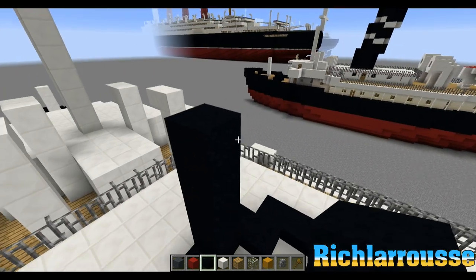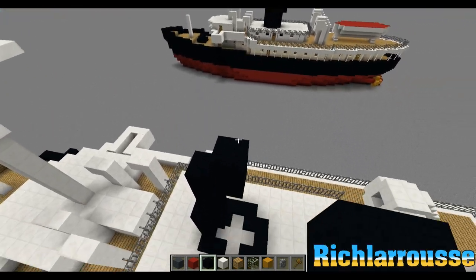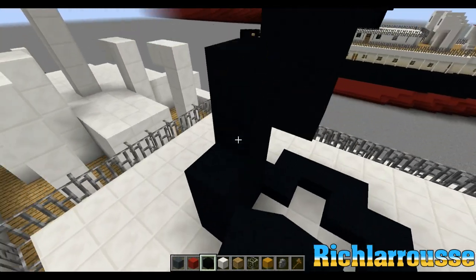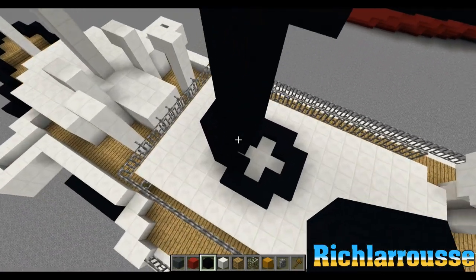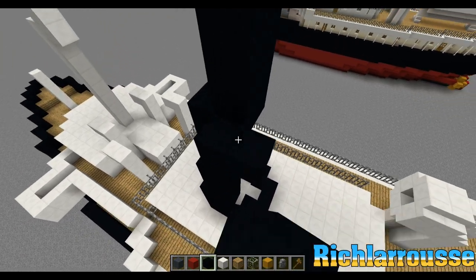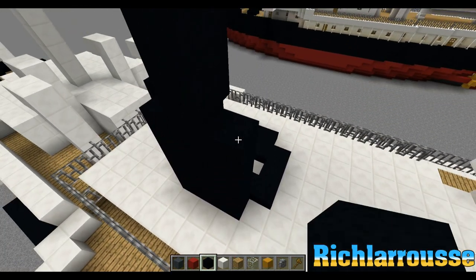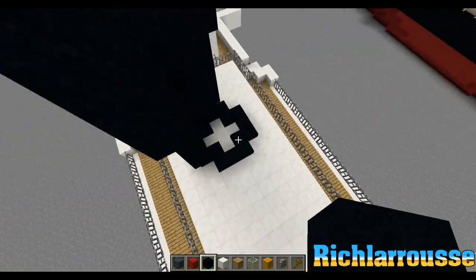Behind that we'll go up 6, 1, 2, 3, 4, 5, 6, and then 5, 1, 2, 3, 4, 5. And then all the way around, just build that same design. So it's up 4, 6, 5, next row along, up 4, 6, 5, next row along, 4, 6, 5, and then around to the other side.